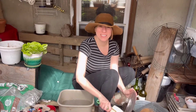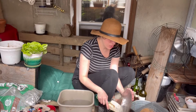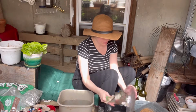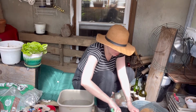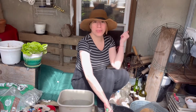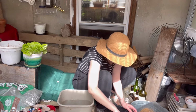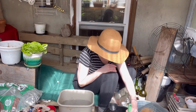I'm a new gardener, I've never done this before. I'm a city girl and a fashion designer, like the opposite of all of this. But it's important to have someone that has no idea what she's doing, to encourage people, because gardening is serving so many good functions for me. And it's not only beautiful. It's a background, you know, but not right now, but it will eventually be a beautiful background. And why not make them edible, right? So this cost me nothing aside from time, which is very expensive actually.